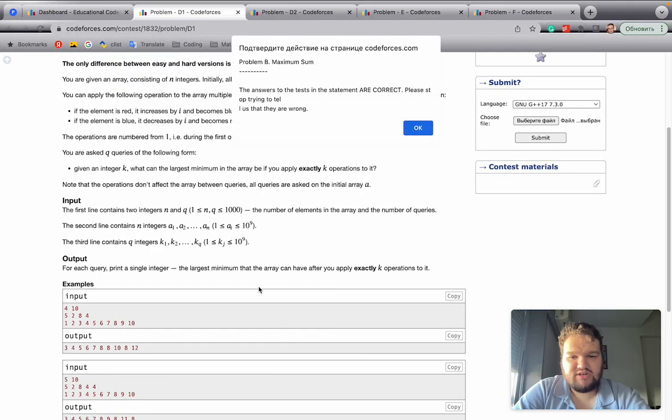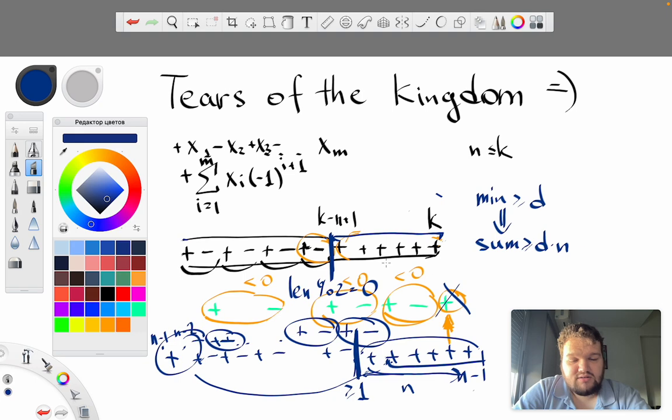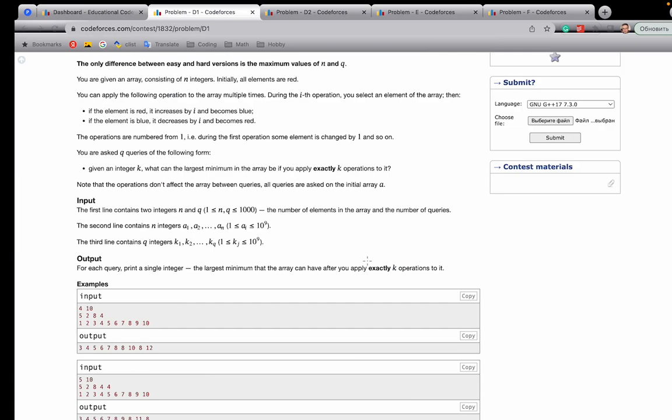Otherwise, we'll have two cases depending on the parity of the number of elements here. The number of elements here is n minus k.